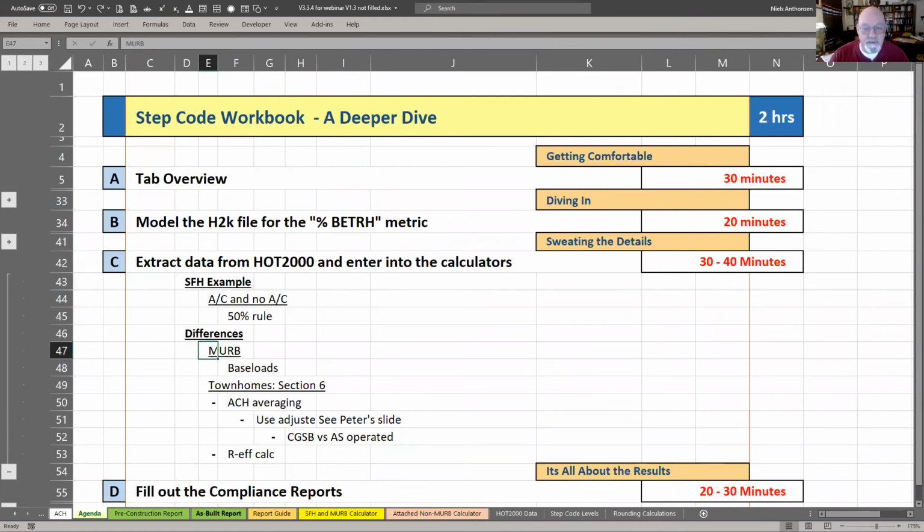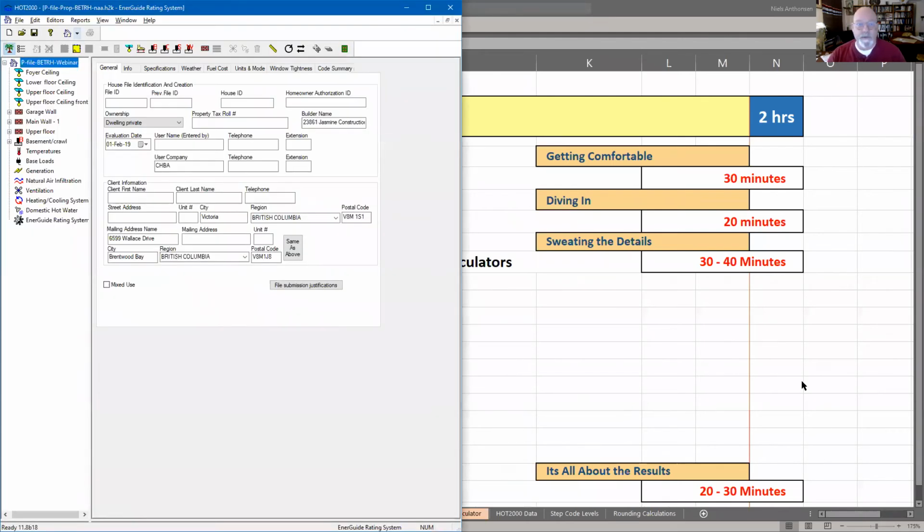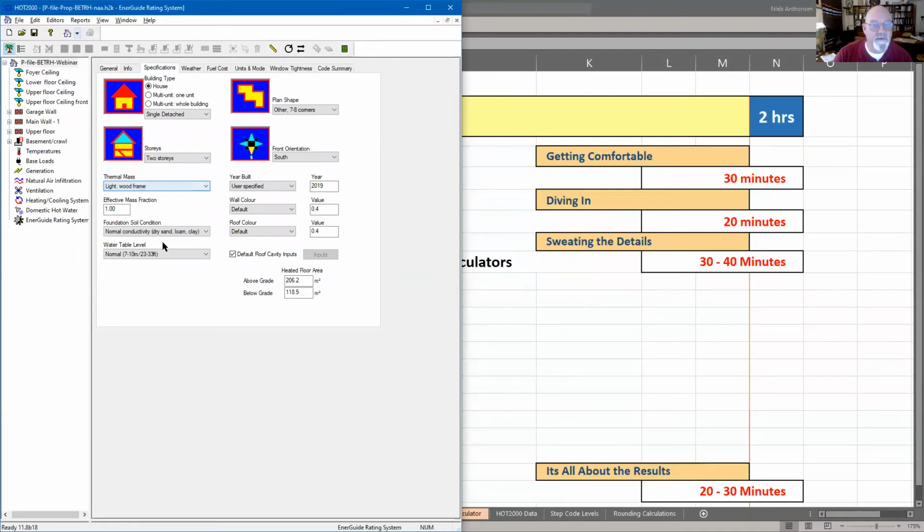Differences between the MEURBs, again, are the base loads. So there's my HOT2000 file. In the specifications, building house, we are a single family.